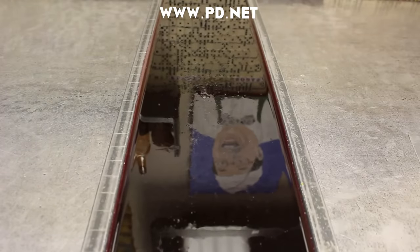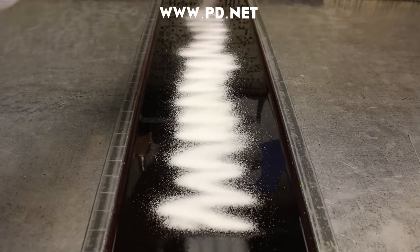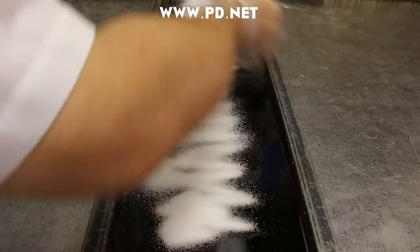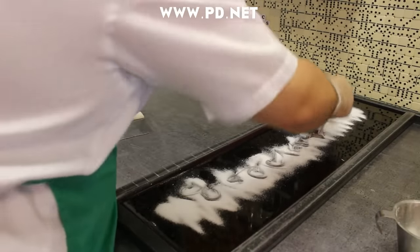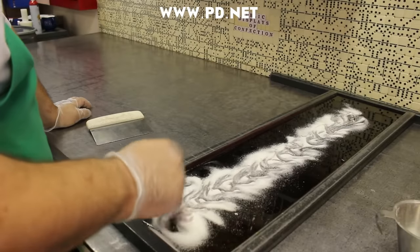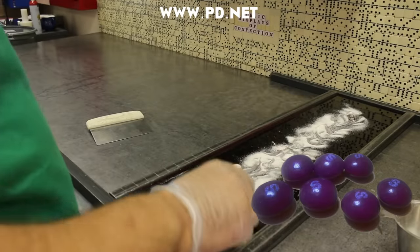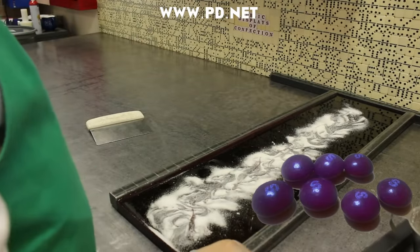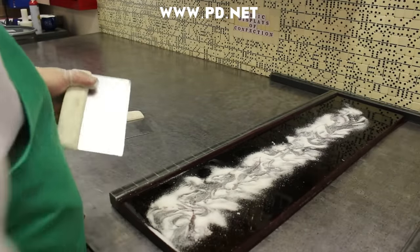When we test the candy with the spatula and make sure the temperature is correct, we're going to add some citric acid. Blackcurrants have a slight acidic taste, and we need to put some citric acid in to make sure our candies have the same mouthfeel. If somebody who grew up in the United States has ever gone to Europe, they'd notice that purple Skittles taste different there — that's because here they're grape flavored, and over there they're blackcurrant flavored. A lot of this has to do with what Americans' mouths are used to.